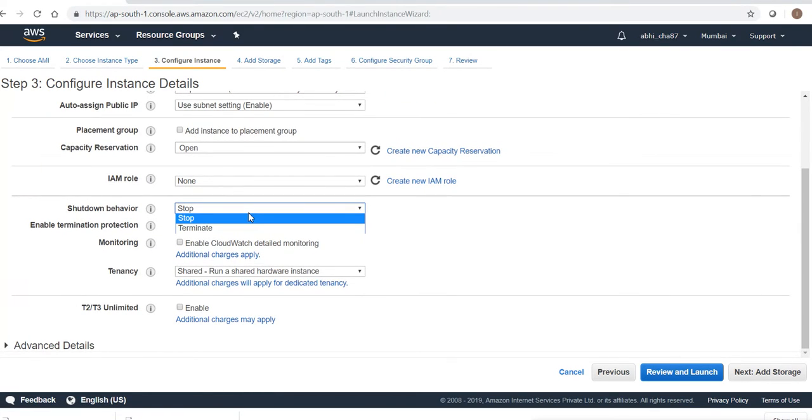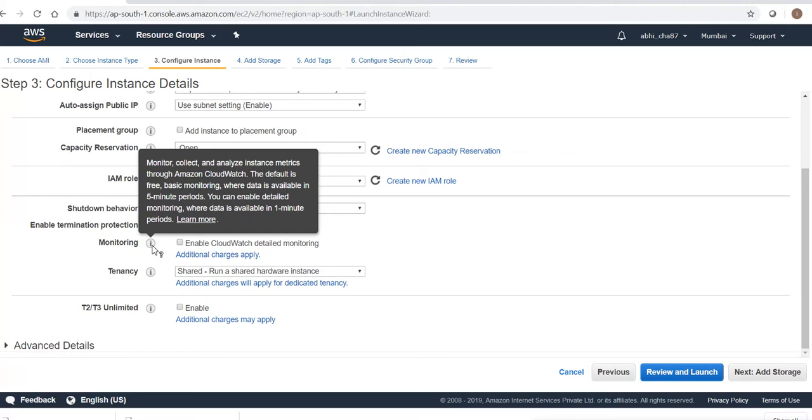Shutdown behavior, you can keep it so that once you shut down, it should either stop or terminate. This we can give in here. We can enable protection against accidental termination. If someone accidentally terminates it, it won't be terminated until this checkbox has been disabled.